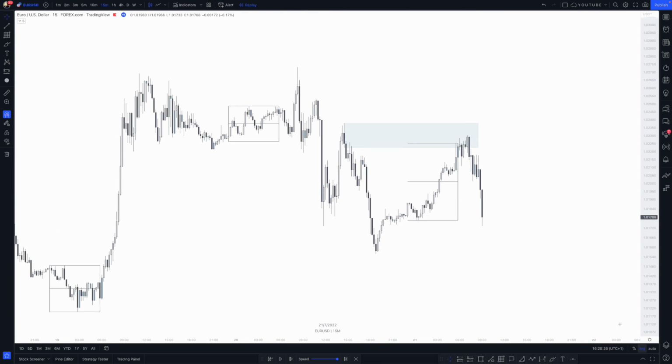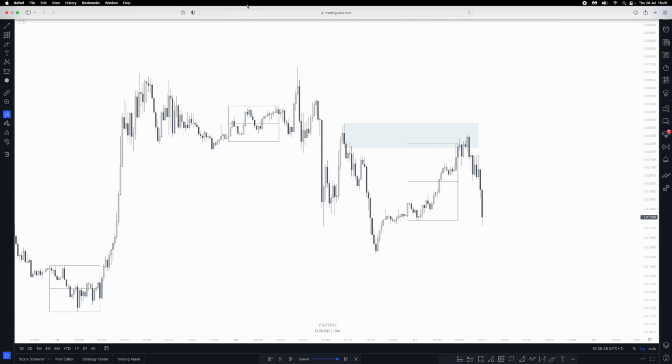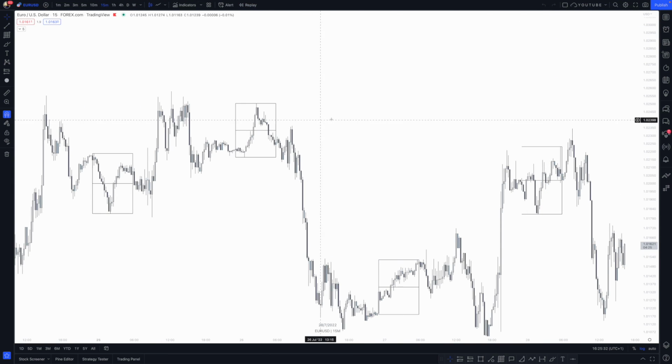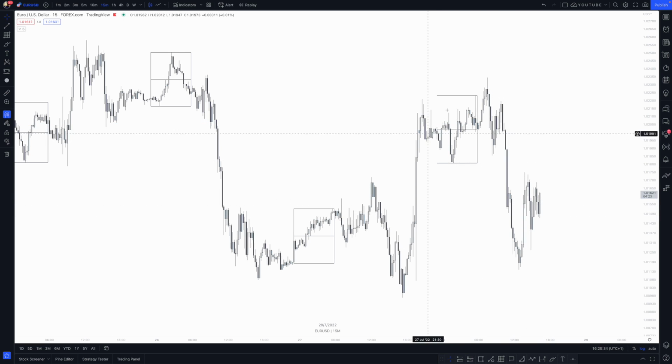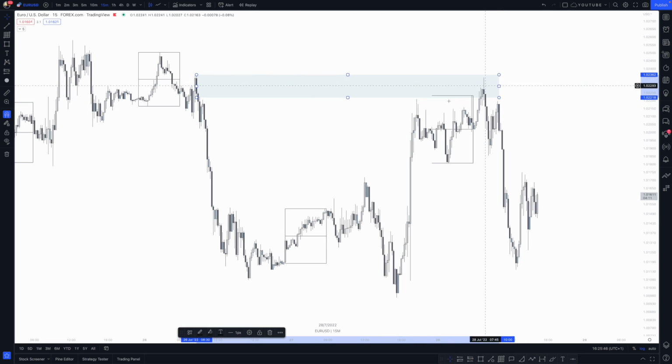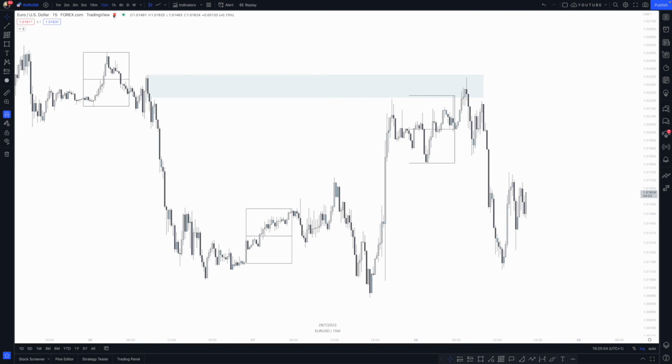So if I just go off bar replay mode, what I'll look at actually is this one from today. It's a good example right here. So what we've got is a POI right up here. It's come up, it's taken the liquidity from the upside. We've got this POI, it comes up, taps into this POI. It's a really lovely reaction, so we get a drive into the POI and a really serious drive out.